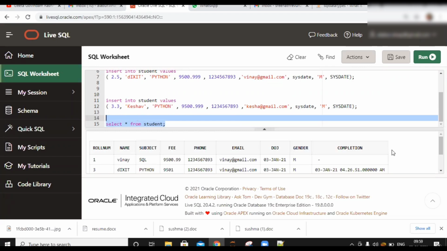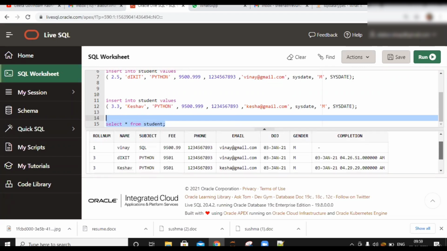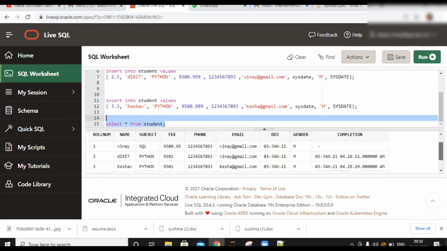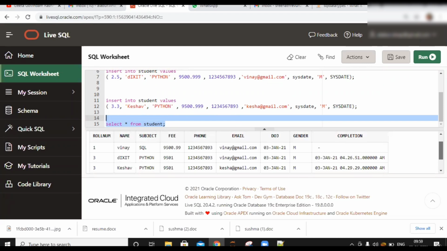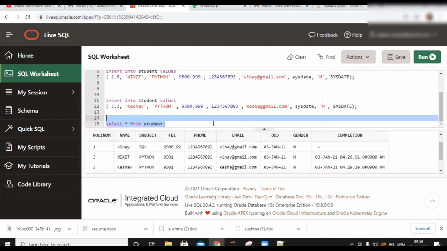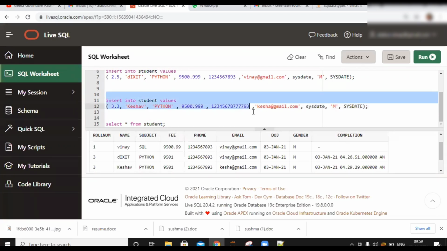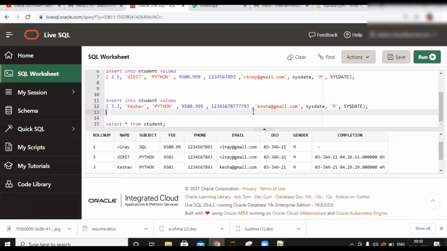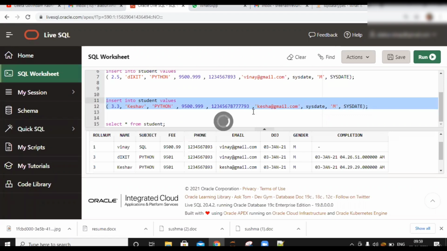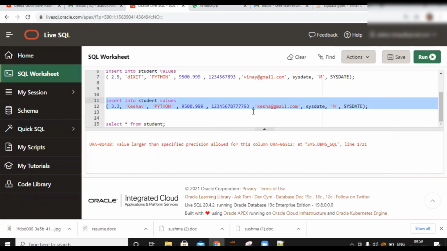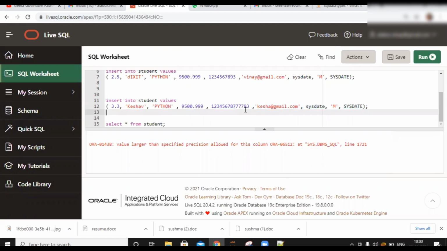But will it truncate that also? No, it will not truncate. See now, I put 3.3. What is it doing? It is truncating to the nearest lower number. Okay. I just run this one more time. It will not truncate. Okay. It's showing an error.